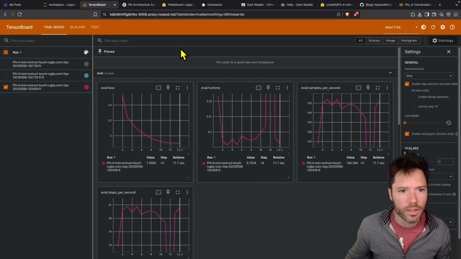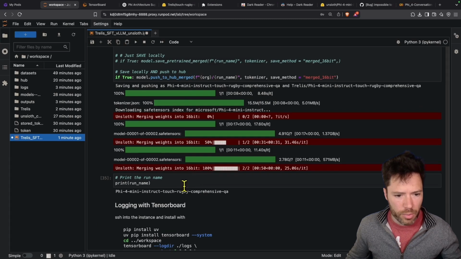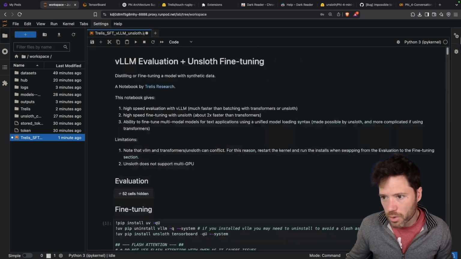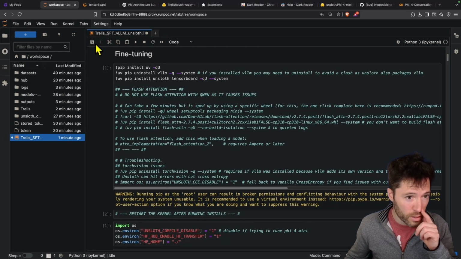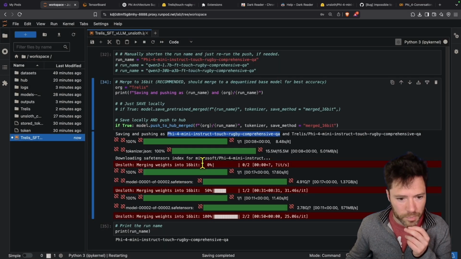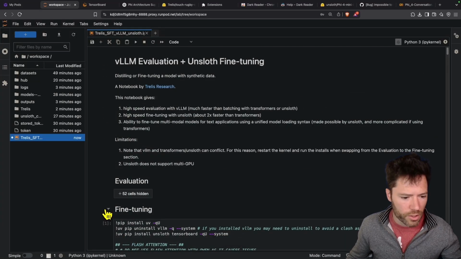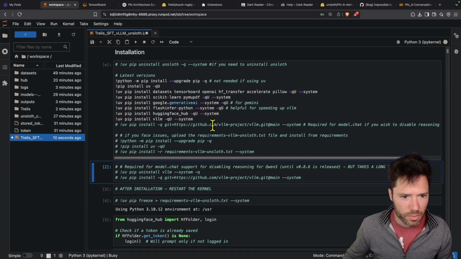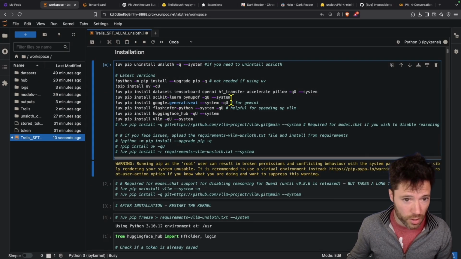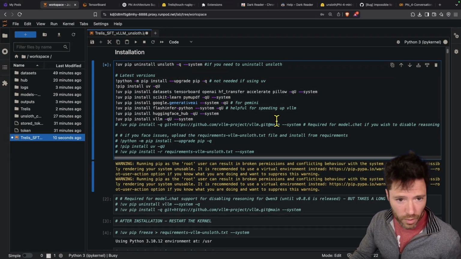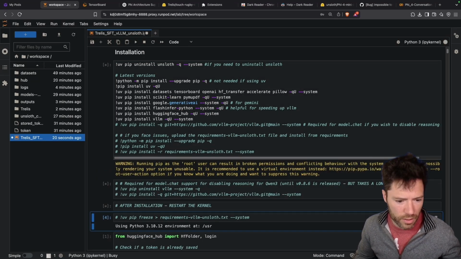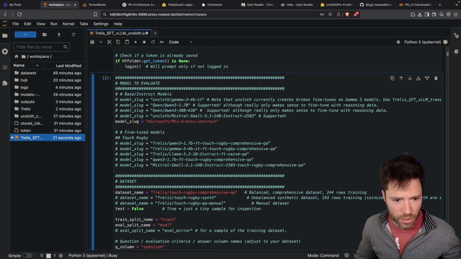And now if we go back, we should have by now pushed the model. So the model's been pushed. That's excellent. And it's now time to inference this model. So I'm going to go all the way back up to the script, and I'm going to restart the kernel, and I'll close down this fine-tuning section and reopen eval. And I'm going to run these installs. Should be fast, but actually we should uninstall Unsloth this time because it can cause some conflicts. So let's uninstall that. Make sure we're logged into Hugging Face.